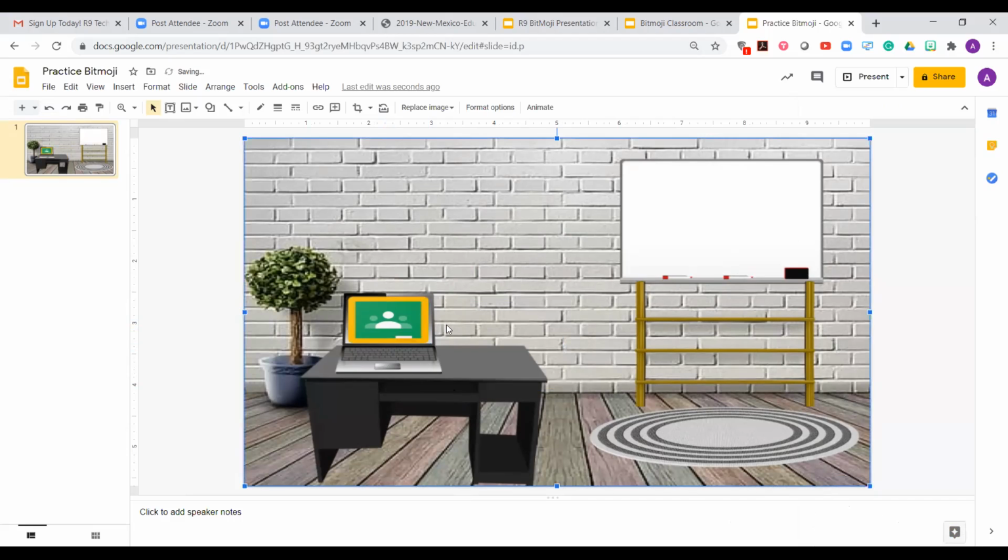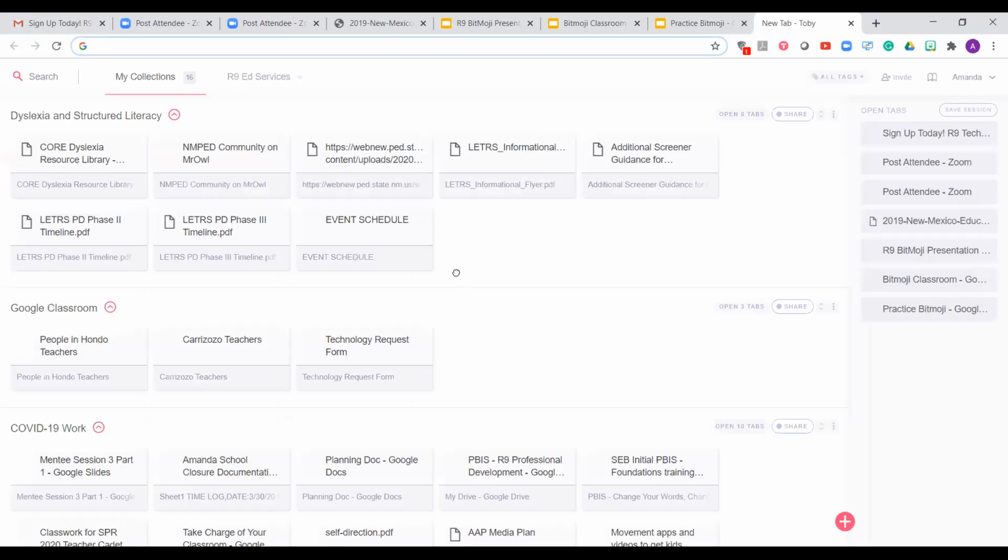So it takes a little time, but you can play with it and get it set just like you want it. But now what I can do is go and open the Google Classroom that I want to link this to. And students will have instant access to Google Classroom.